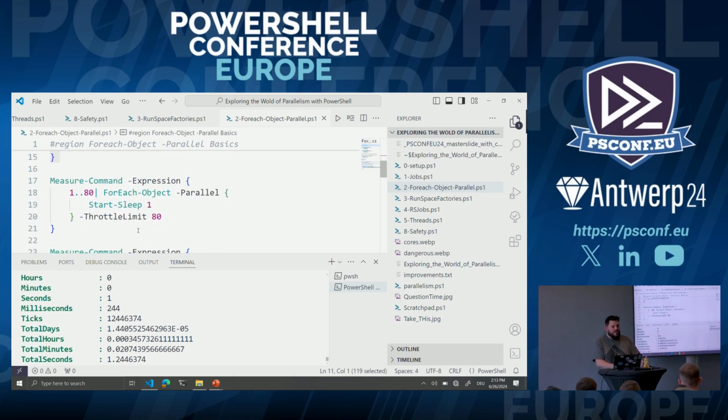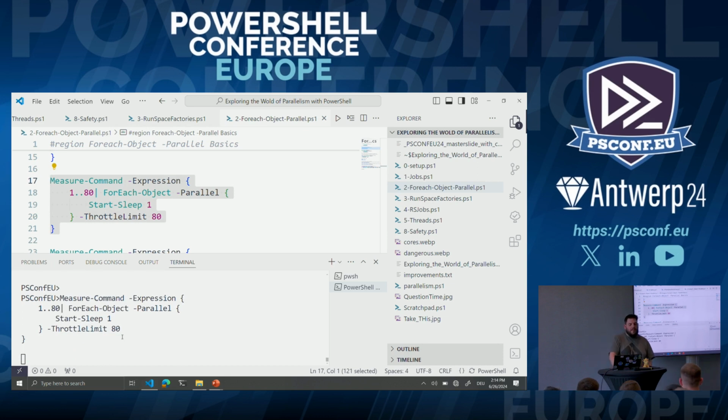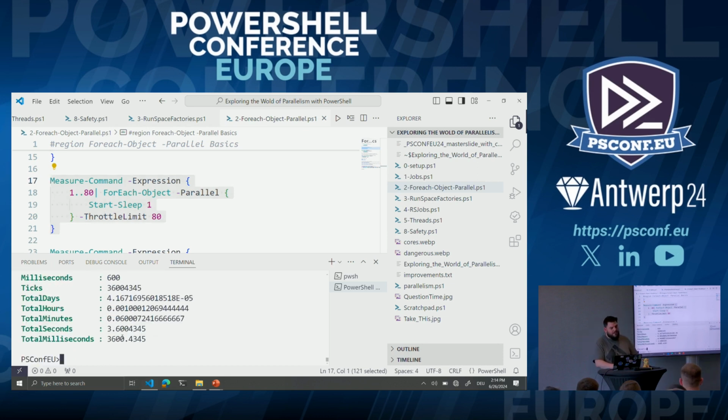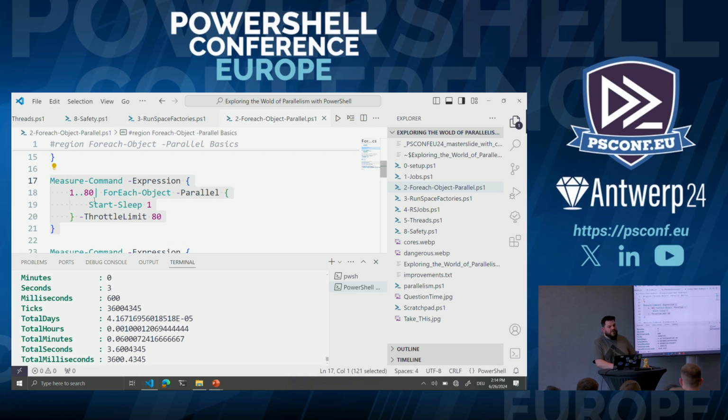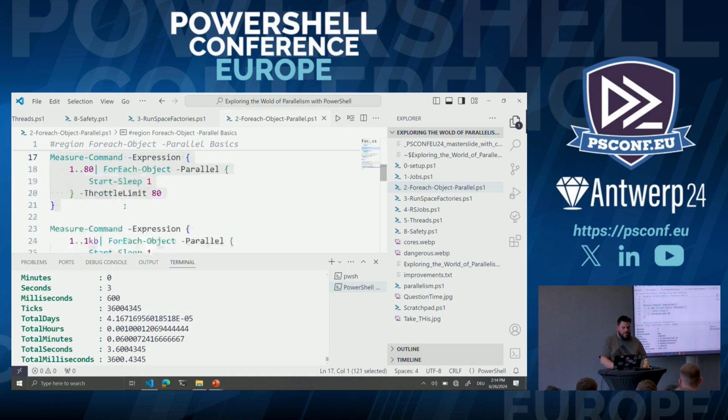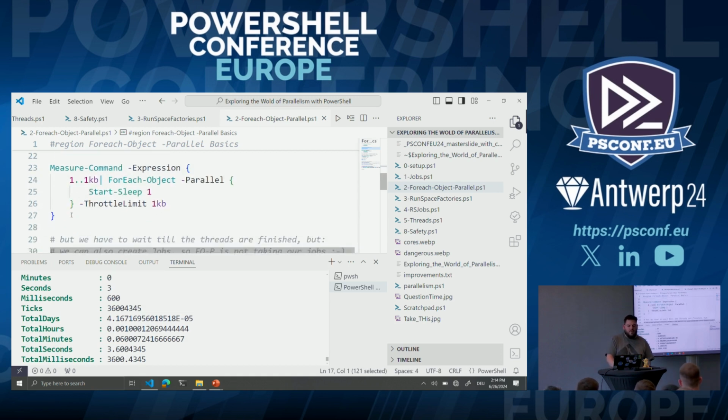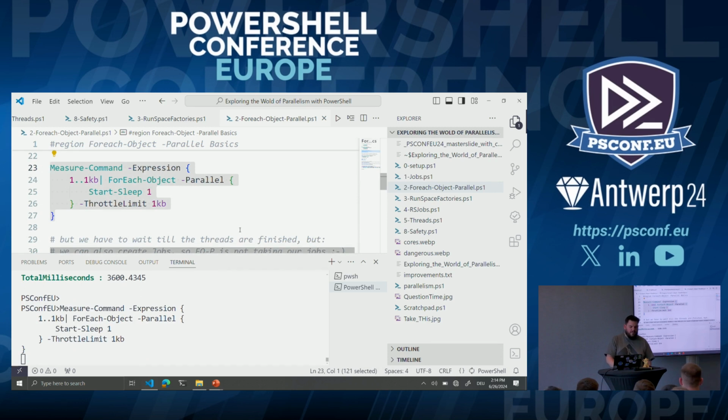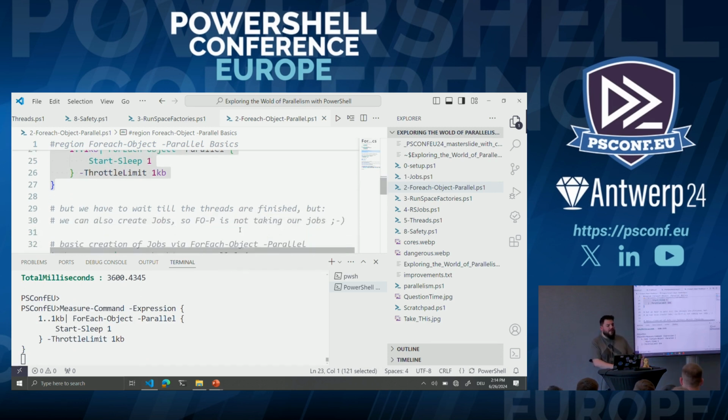But it increases. So when I go over my thread limit of my CPUs and go up to 80, for example, and also do this 80 times, you will see, okay, the number should increase. And in fact, it did. Now, just the 1 second operation took 3 seconds and some milliseconds. And if I go to 1000, because it was 1024 times, it gets even worse.